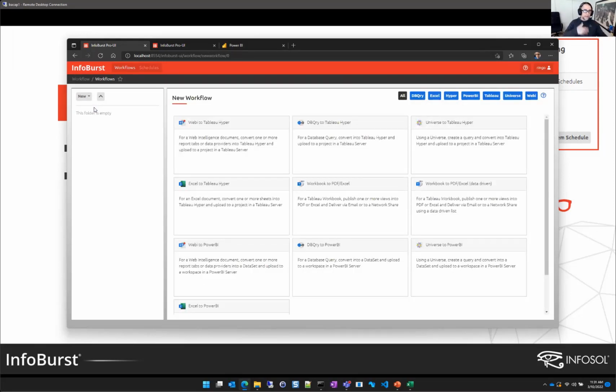So we are seeing this adopted more and more by those that want to expose InfoBurst to end users, but in a limited fashion. But if you want to take advantage of features that are traditionally part of the burst, there's no reason that the user can't use a burst. They are essentially the same thing. So don't get confused by the two, and don't think that you're limited to just a workflow. A user can, let's call it, graduate if they have the proper training and leverage the full power of the burst and the full power of the schedule.